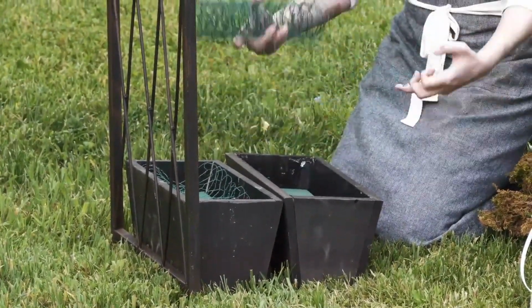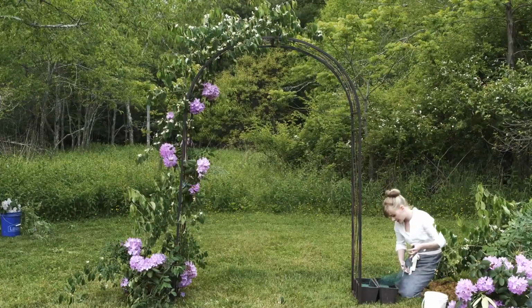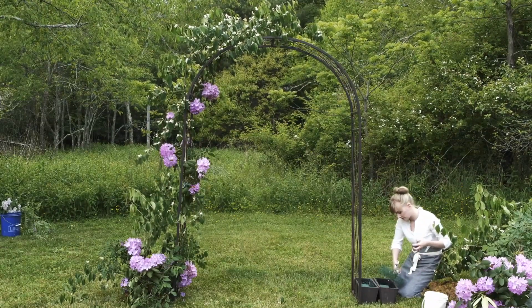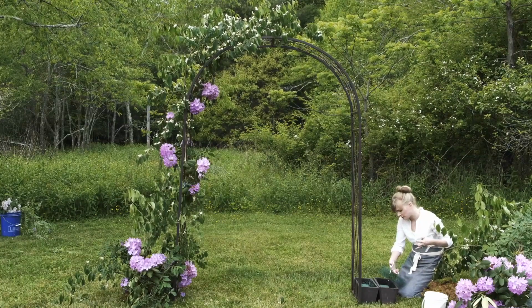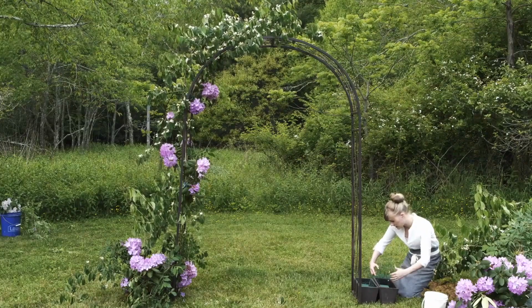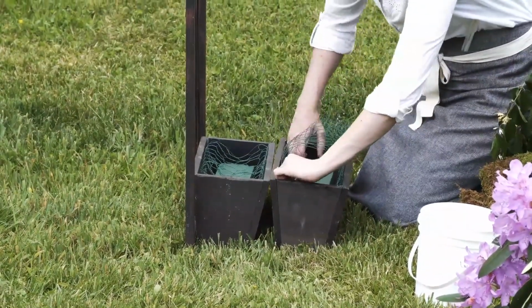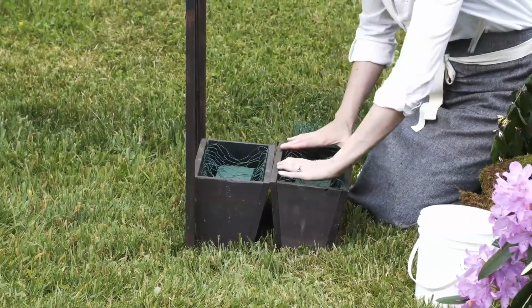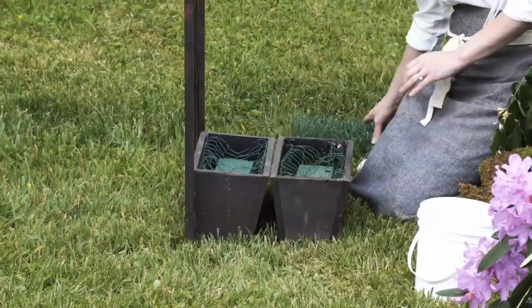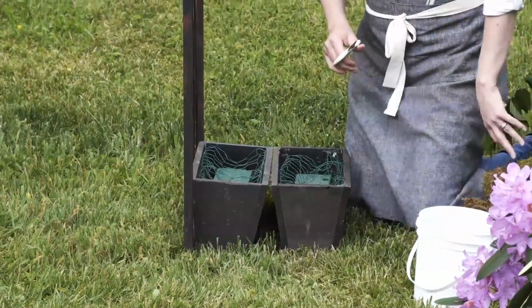But I want support for my flowers, so I'm just going to focus on keeping it all in the foam today. You could add more foam if you wanted to, if you were doing more flowers than I am. I'm just wrapping that around the foam and pressing that into the box. Next, we're going to grab the honeysuckle.